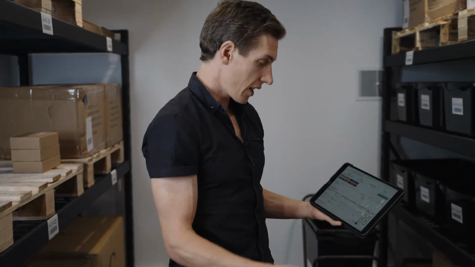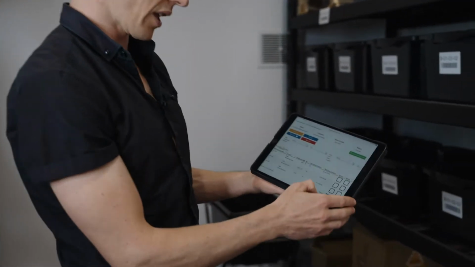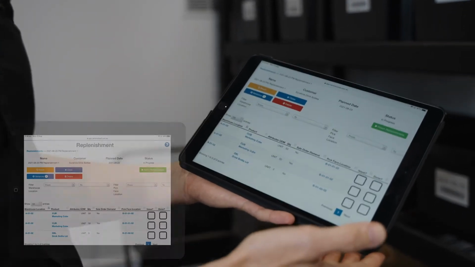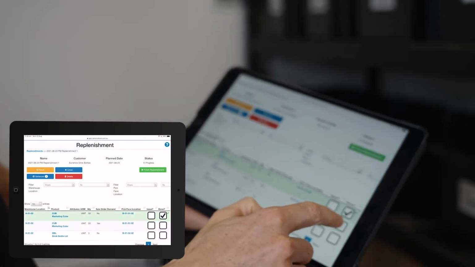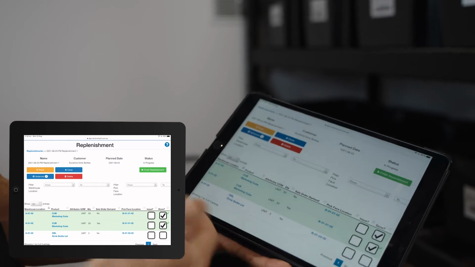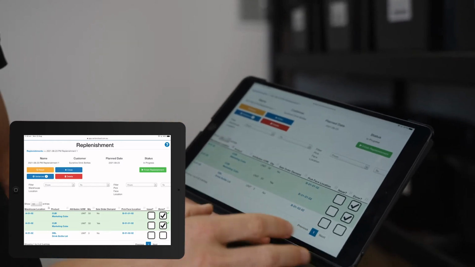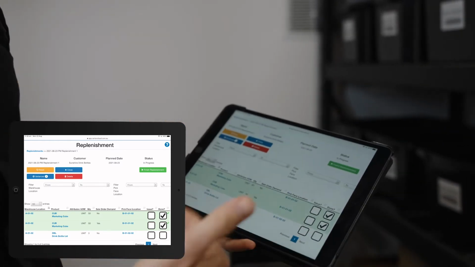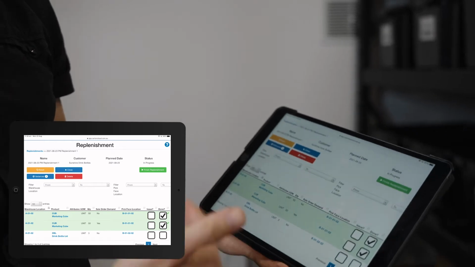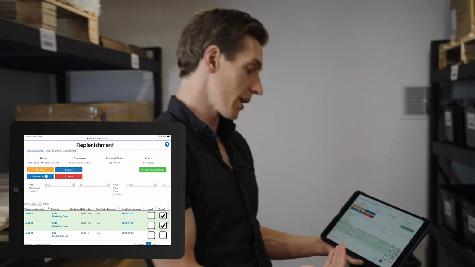On here, now this is designed the same as the paperwork that you can print out to do this instead of using a tablet, but you just come along and press done. And that's just simply so that you can keep track of where you're up to within the replenishment. The done button has no impact on the actual move. It's simply a visual cue as you work your way through the replenishment.